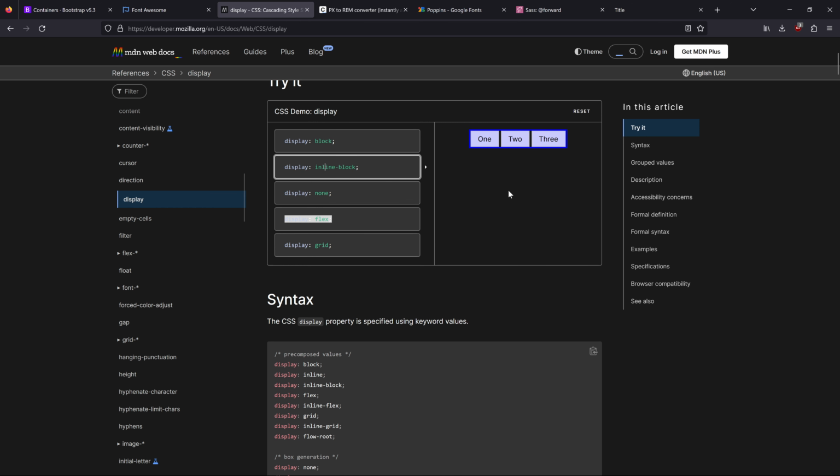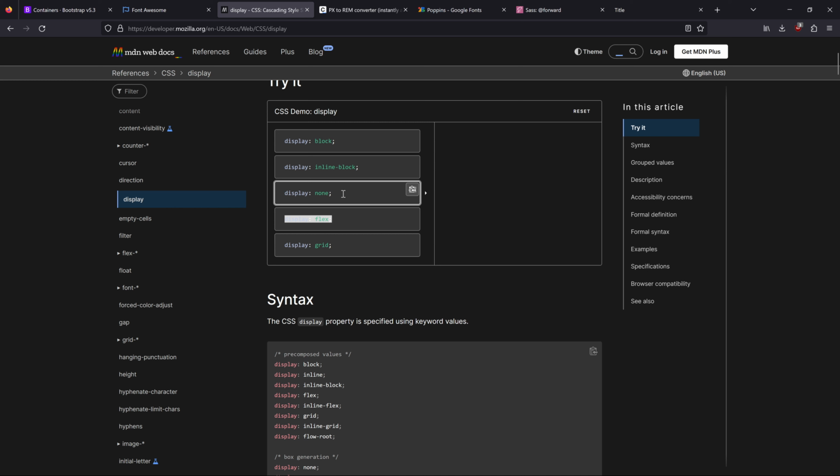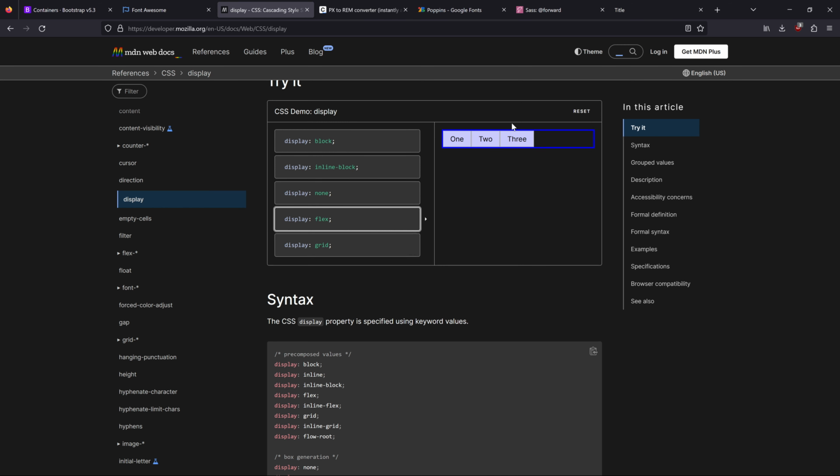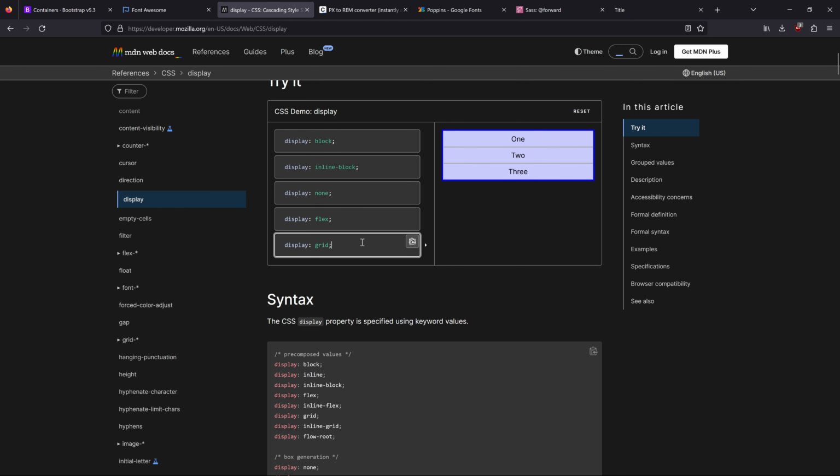Inline block is another one that you would use a lot, and basically it allows you to stack things next to each other, like blocks that are inline. Like imagine you took two bricks and laid them next to each other. That's essentially what inline block is like. And then there's display none, and that just means we want to hide whatever has this value on it. It doesn't show at all. And Flex activates Flex mode. And then there's grid, which activates grid.